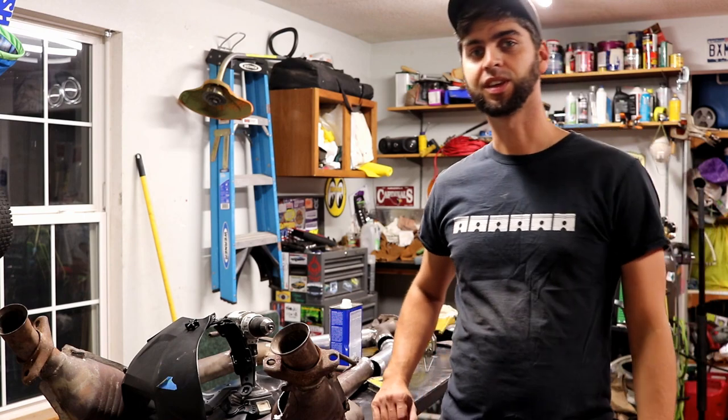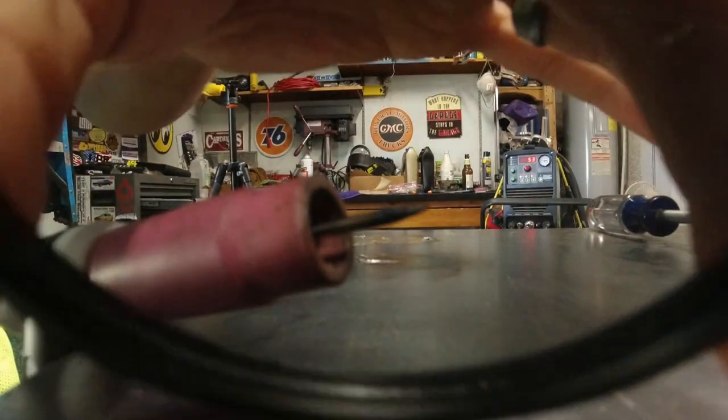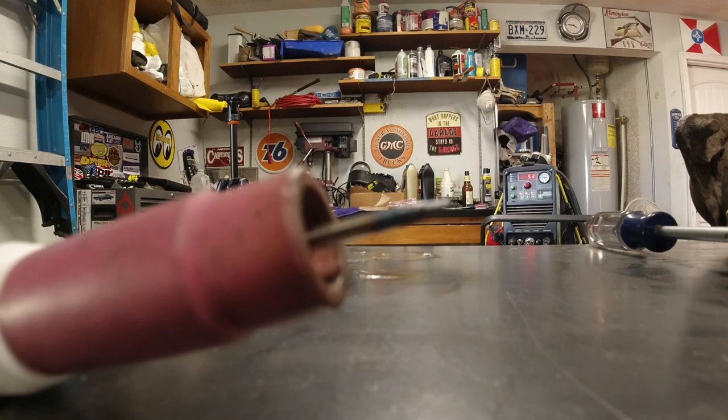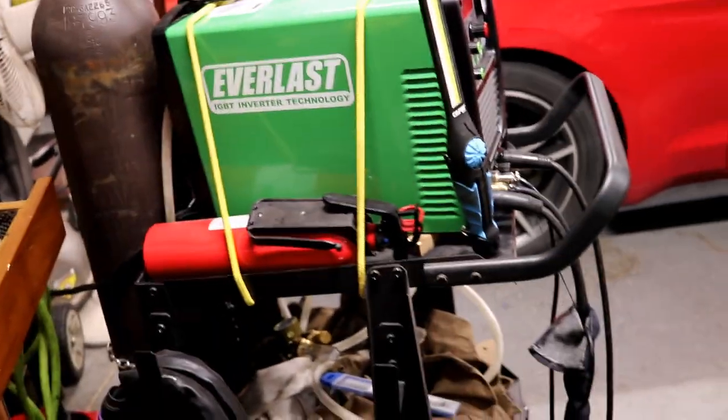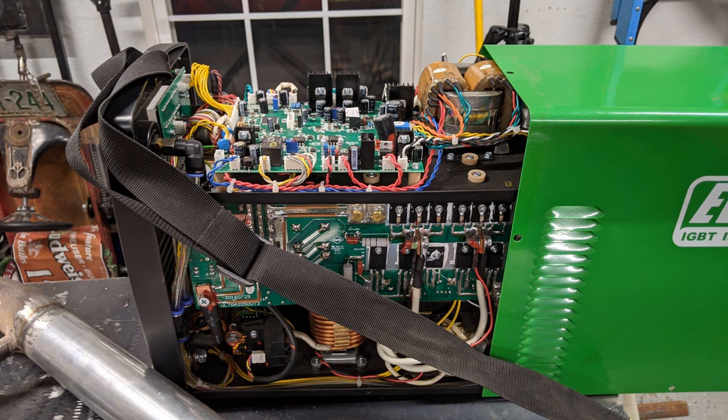That was sort of the beginning of me doing what's probably routine maintenance I should be doing on a regular basis to my welder. But the ground clamp didn't fix the problem — we were still throwing a violent arc. The tungsten wouldn't burn up but it would discolor, and I'd get a brown ring around very porous welds, reminding me of what happens when I run out of gas.